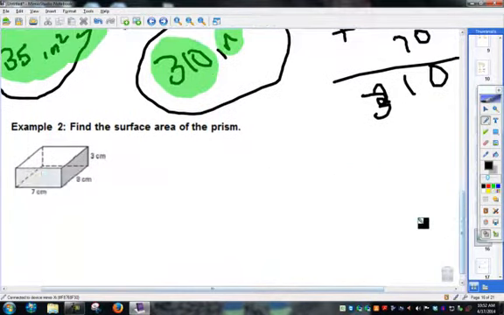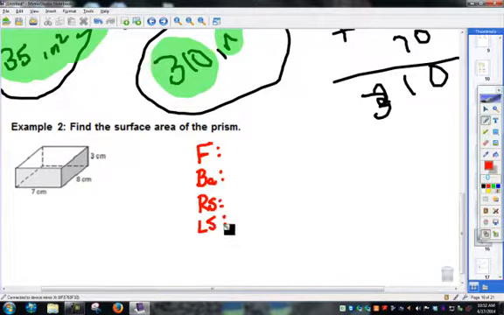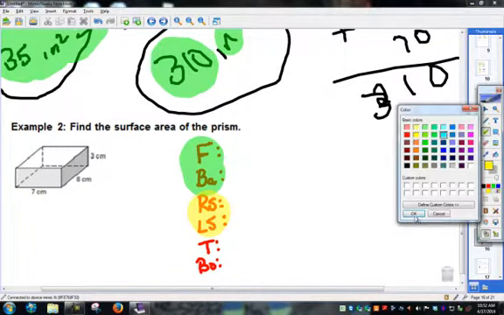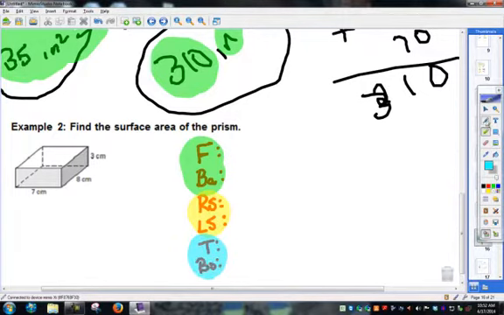Okay? So again, we always start right here, guys. Get it figured out right now. And you can put front, back. And maybe you put BA for back. Okay? You have right side. You put it together with the left side because they are congruent. Okay? And the top and the bottom. And, you know, if you want to kind of just make a little note, I'm going to do it with highlighter. These are congruent. That's why I'm putting them right by side, because that's going to make me remember. I don't have to calculate the area of both of those. Okay? Because they're going to be the same exact shape because they're congruent.